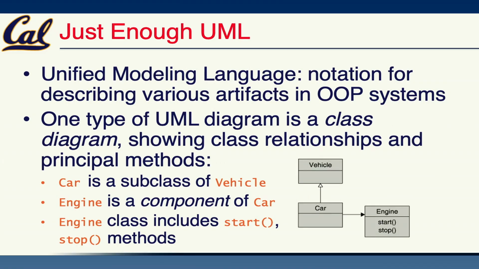And there's a lot of UML, and we'll see in a second about all the different types of UML that exist. But the goal here is that drawing out these small cards can help us describe the relationship. So we might say in this example that car is a subclass of vehicle, that an engine is a component of a car. The arrows, the circles, will denote certain properties. We'll talk about that. And this case shows us that the engine class includes a couple methods like start and stop. The diagrams will adapt over time.